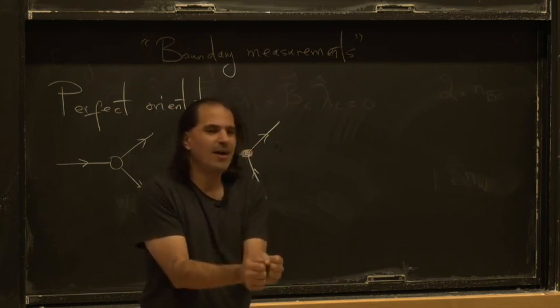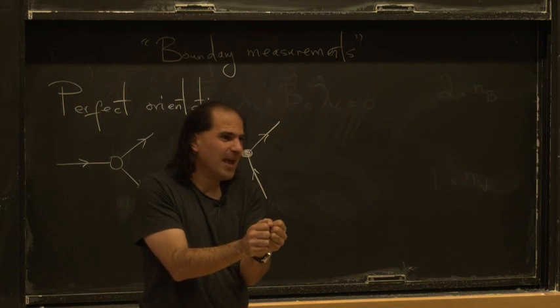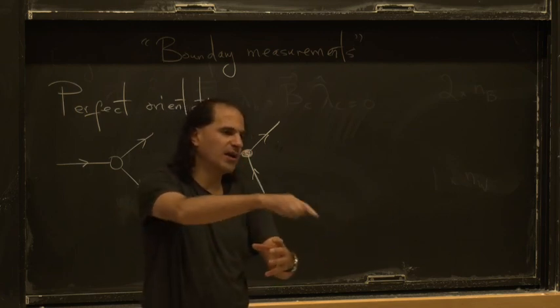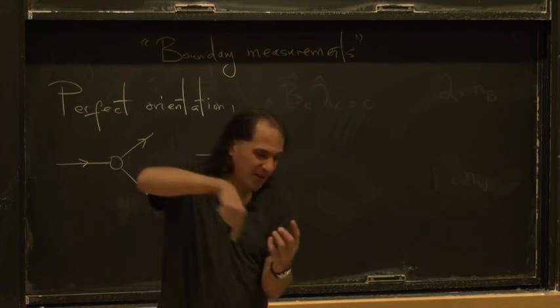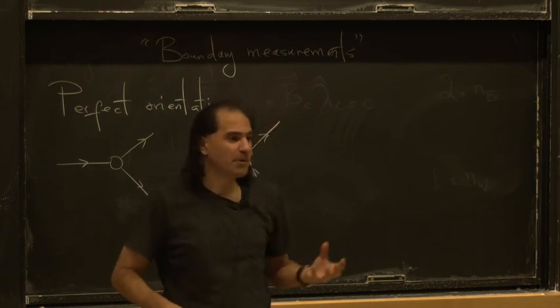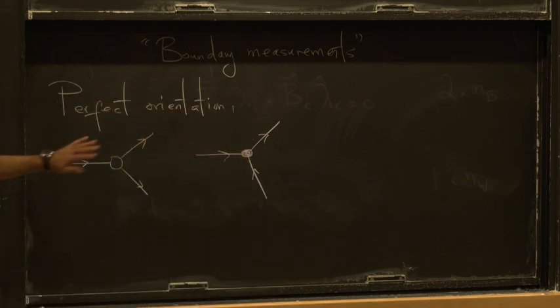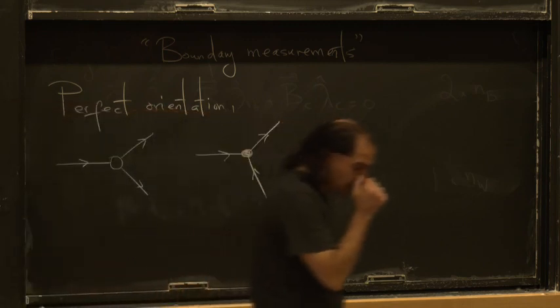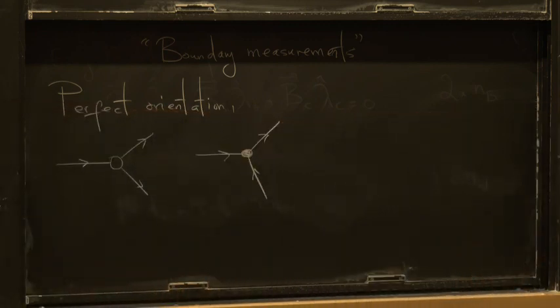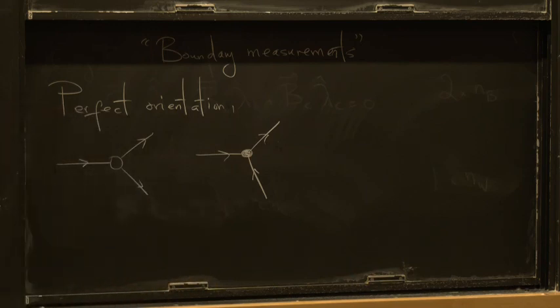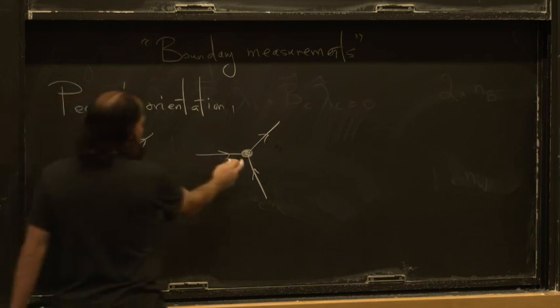So we have to have k bounded between 0 and n, and if you have any subgraph for which k is less than 0 or bigger than the number of lines entering the subgraph, then you might not be able to perfectly orient the graph. But those are exactly the graphs that we don't care about. We're just setting all those things to 0. So everything that we care about, we can give a perfect orientation to.